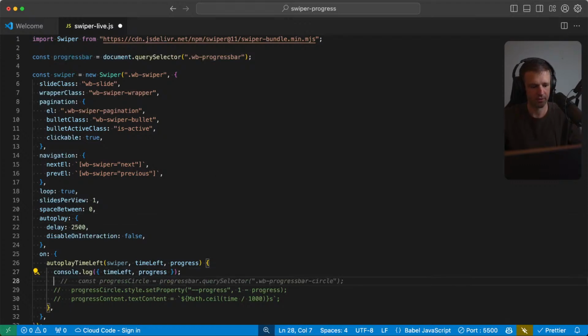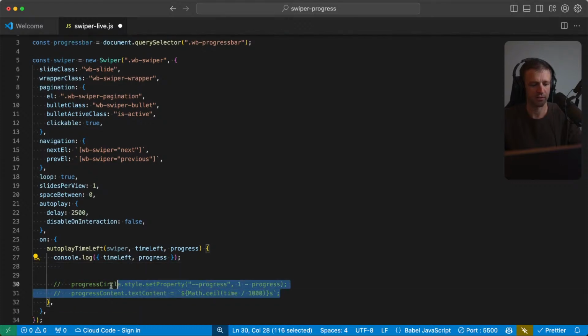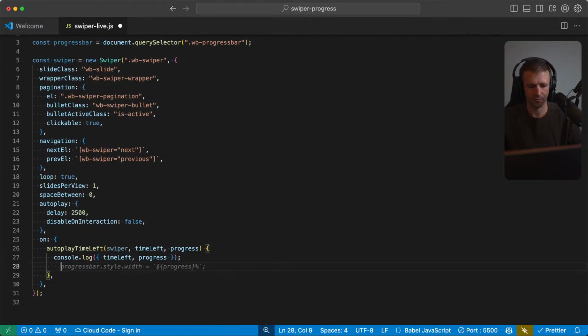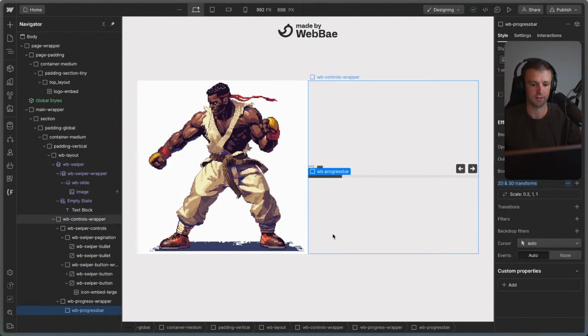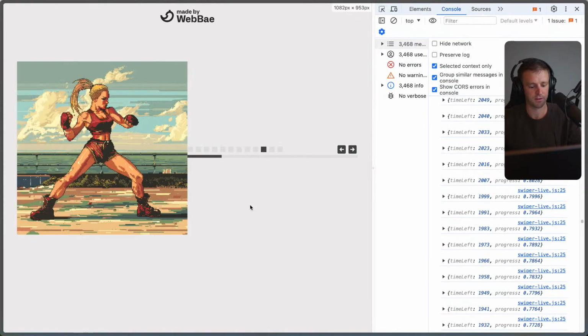And let's have GitHub Copilot write this for us. So I'm going to delete this, and we'll say set progress bar scale X using 1 minus progress, and .style.transform equals scaleX 1 minus progress. That looks right to me. So let's save that and open up our site.